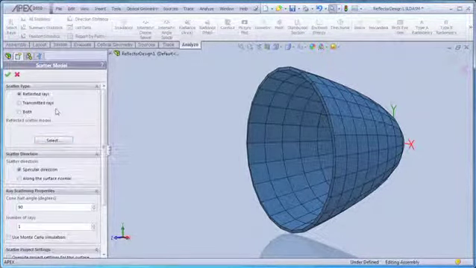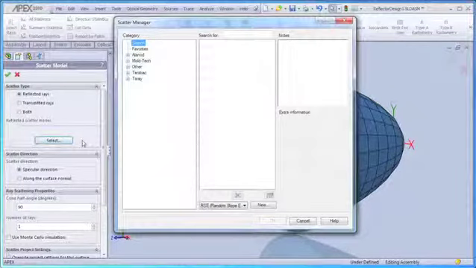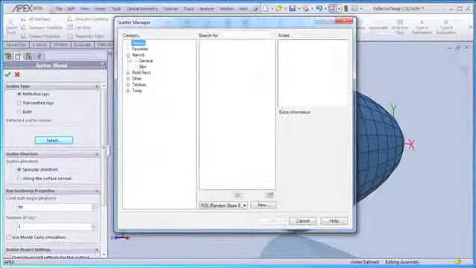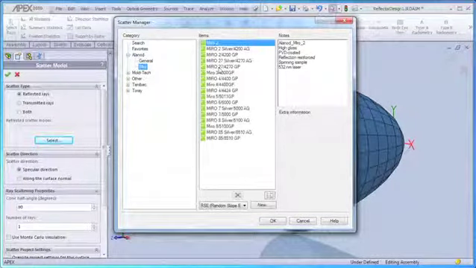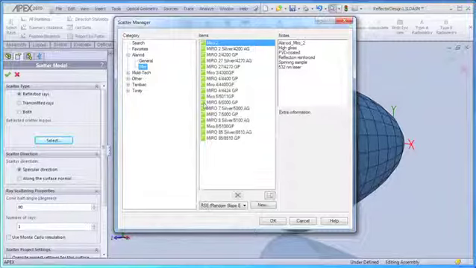Now, we might also be interested in assigning something like a scatter model to our surface, and we'll simply see that within the Scatter Model Manager we can assign models for reflected rays, transmitted rays, or both, and we can select from an extensive list of commercial surface types. And we can simply click on one of these scatter types and assign it to our surface.